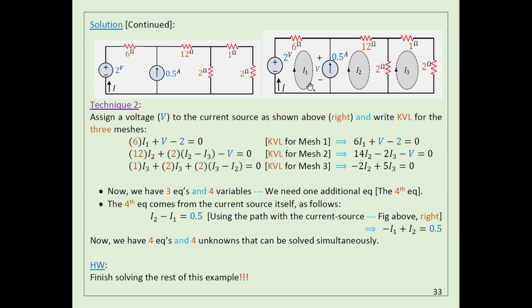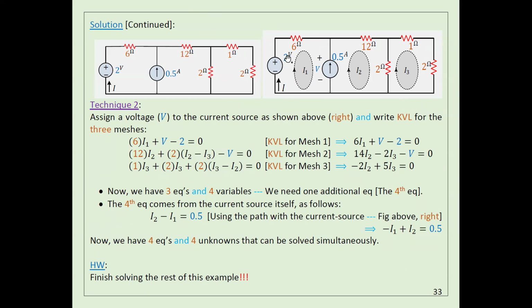So I'm gonna have one loop here, one loop here, one loop here. So now I have three unknowns. Okay. You may think that I need three equations. Oh, this is the traditional way. I need three equations. So I'm gonna apply Kirchhoff voltage law in this loop, in this loop, and in this loop. This way, I can get three equations. Yes, you are gonna get three equations.